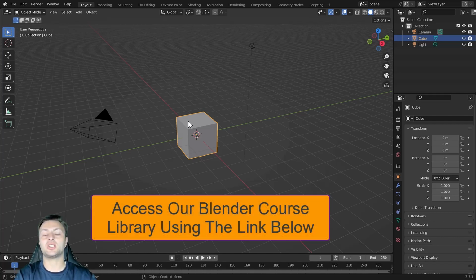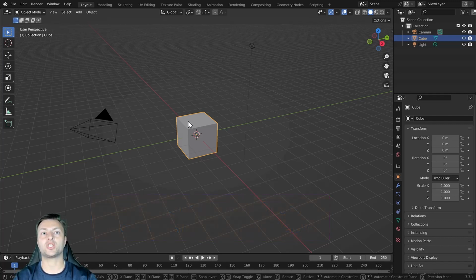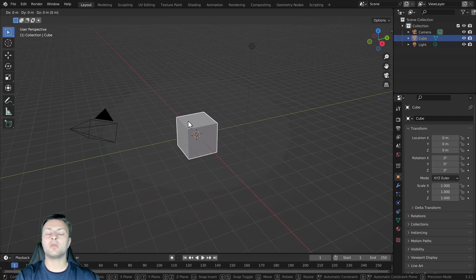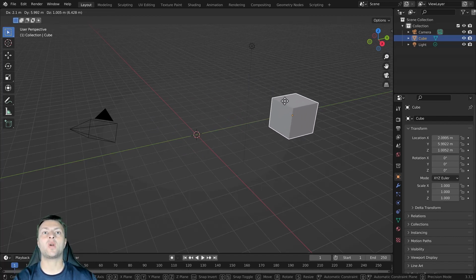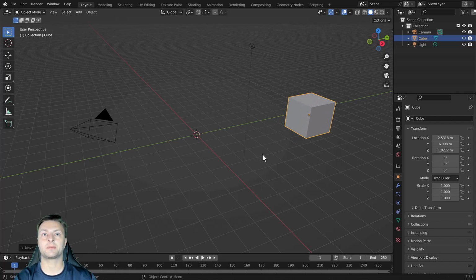One of the easiest is to use the hotkey. To grab our object and begin moving it, we can press the G key. The outline appears white, and this allows us to move the object around our scene by using our three button mouse. We can position where we want to move our object to and left click to confirm. Now our cube object has a new location.